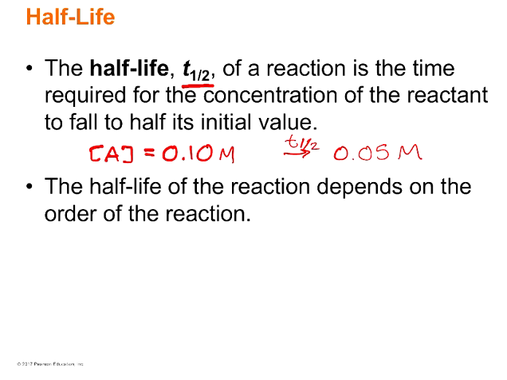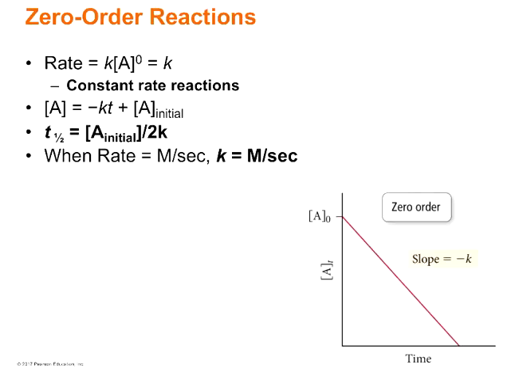Now, the half-life of a reaction does depend on the order of the reaction. So we'll go through each of the orders we talked about last time, and we'll derive not only the integrated rate law, but also the half-life expression for each of those: a zero-order reaction, a first-order reaction, and a second-order reaction. So let's start with zero-order reactions.